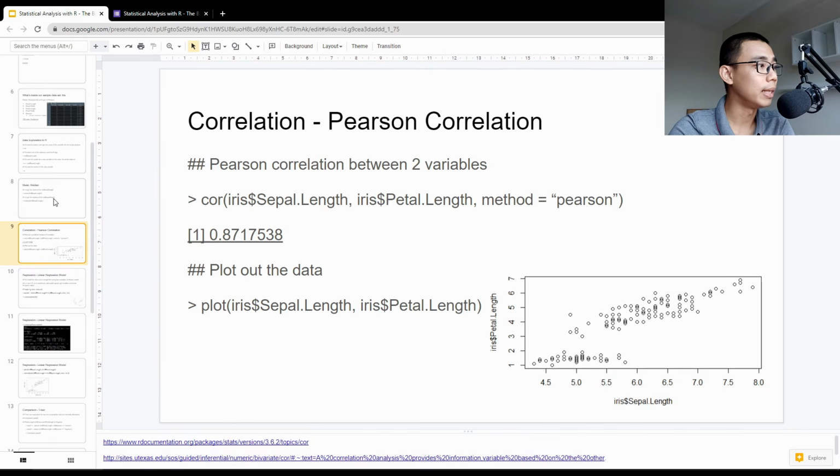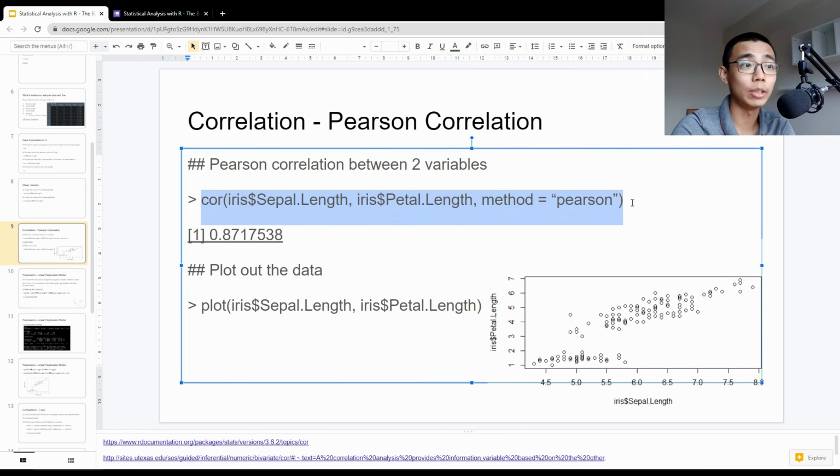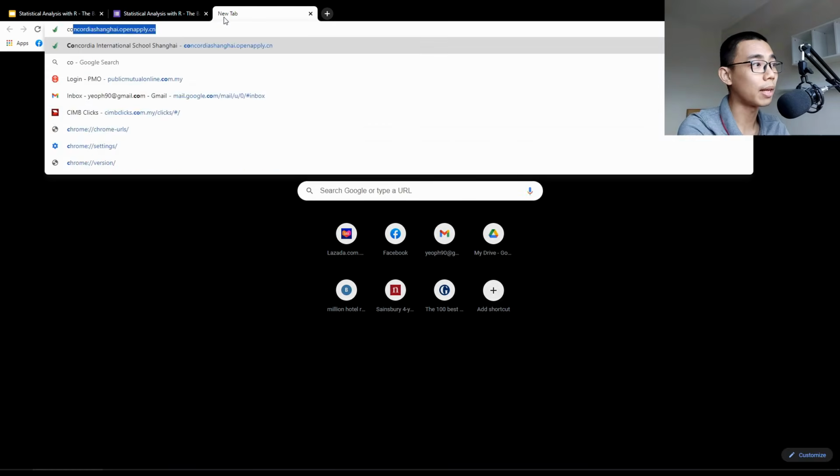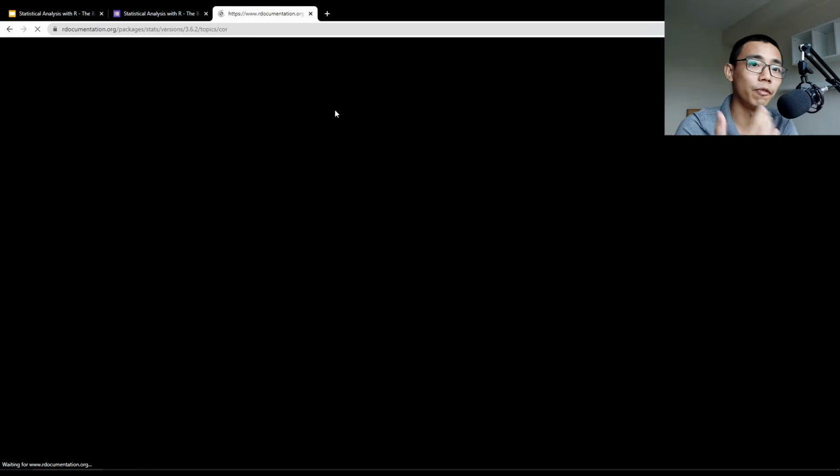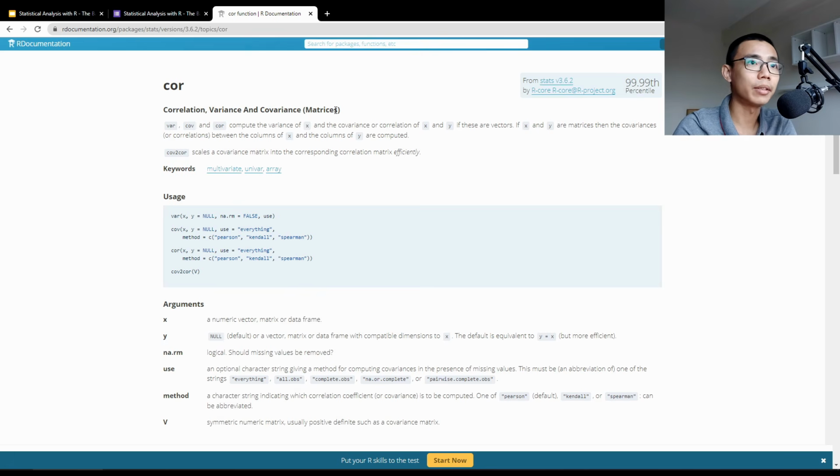Okay, so the next one is correlation. How you run Pearson correlation is, again, pretty straightforward. The function is called cor. And for those that are new to the R environment, if you want to know more about a certain function, you can just type a question mark and then cor, and these functions also have documentation. This will have the official documentation from the Comprehensive R Archive Network, the CRAN basically, showing you what they do and what kind of things you can change. I'm going to leave it to you to read more into that.